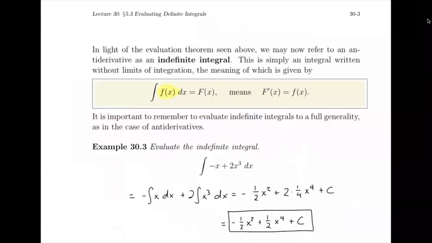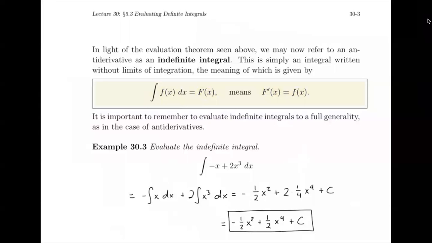So the indefinite integral of a function, just because this is fairly handy notation to have around, is the antiderivative. That's what this evaluation theorem at heart is suggesting to us, that if we integrate a function and we don't have limits of integration, then that just becomes our antiderivative. So now we have a really nice notation for antiderivatives. Remember that we can check this by going the other direction. If I differentiate this function, I better get back the integrand, or the lowercase f of x, in that integral.